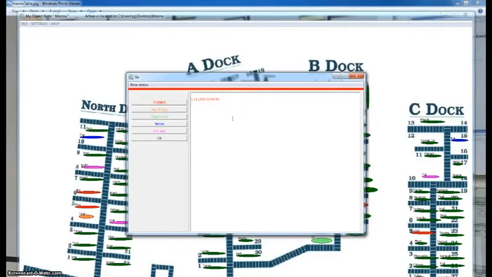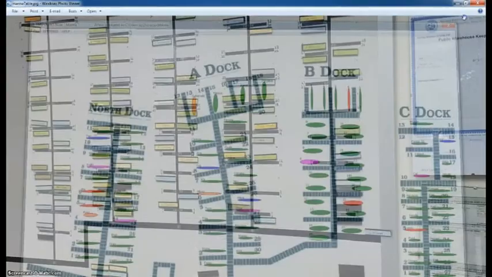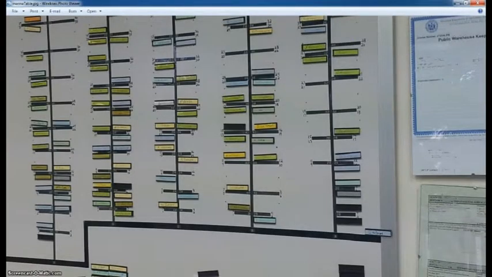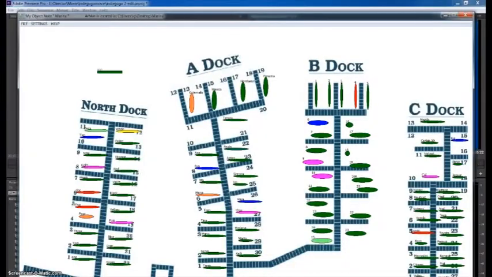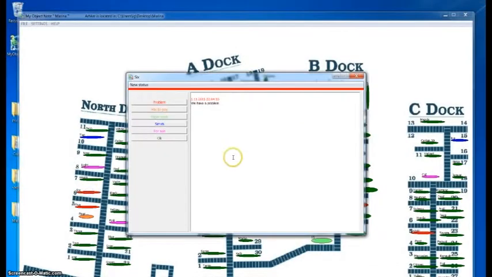We will get the date and hour, and we may write a short note about the problem. We have a problem. So anytime we reopen my NetObjectNote, we will see that 6 has a red color status. What that means to me is that we have a problem with 6.